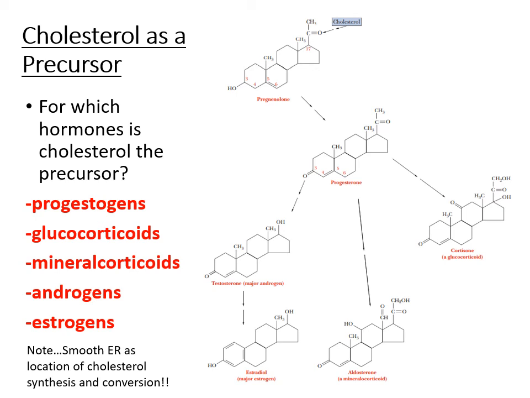And since we have been mentioning with a lot of the biosynthesis and metabolism where exactly these things will occur, I do want to point out that the smooth ER, make sure to write down the smooth ER, is the main site for both the synthesis of cholesterol and the conversion of cholesterol to the other steroids that you see on this slide. So please make sure to write the smooth ER.